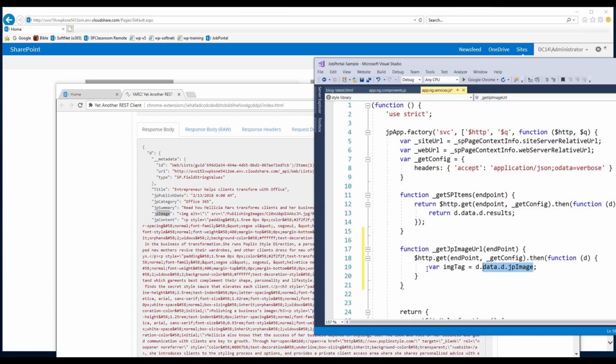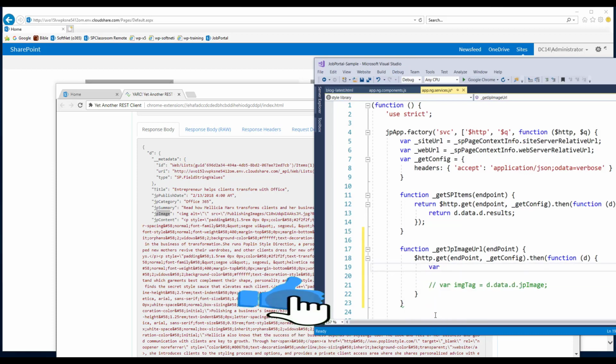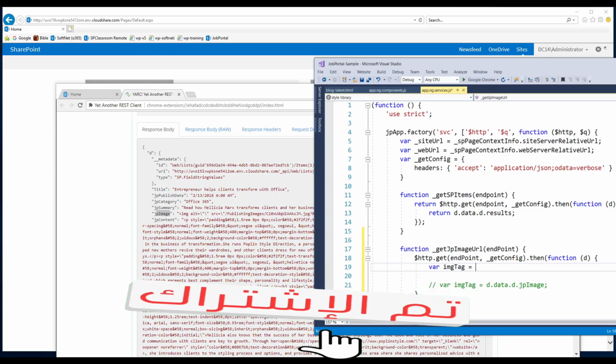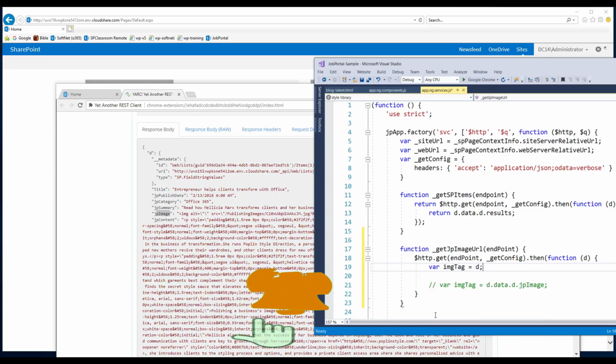Let's pretend we don't know what the true property value is going to be, and Deshaun did not go off and run ahead and figure this out, because what's going to happen is that you're going to run into this scenario where it's going to take a couple of tries, and I mentioned this in the previous video. It's going to take a couple of tries to get this right. So let's walk through the process on how you figure that out.